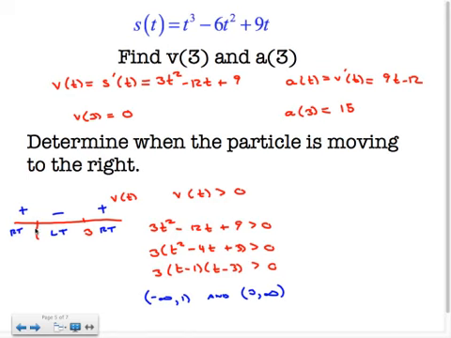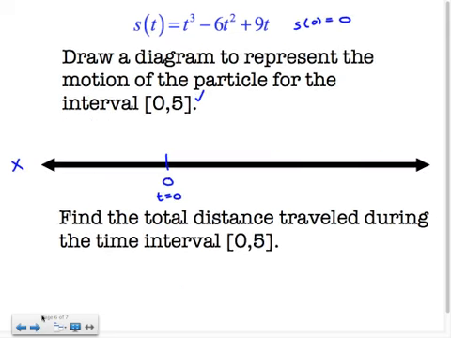For the first 1 second, or the first 1 unit of time, the beast is moving to the right. Let's mark off where the beast is at 1 unit of time, whether that's a second, a minute, an hour, doesn't matter. We get 1 minus 6 plus 9. So it's 10 minus 6, 4. Okay, so we're at 4 now. This is at time equals 1.